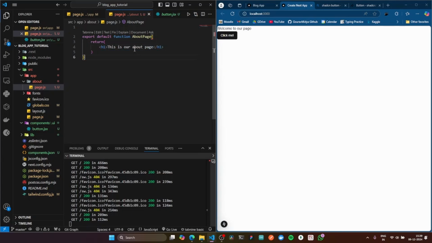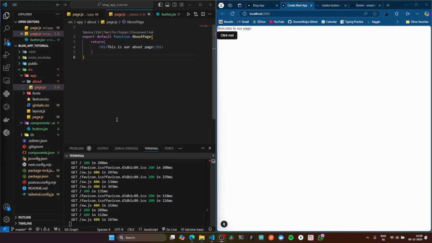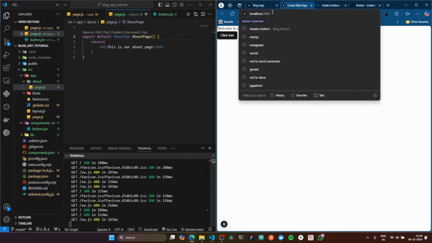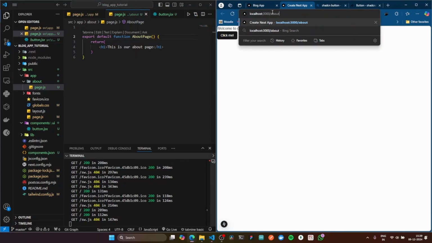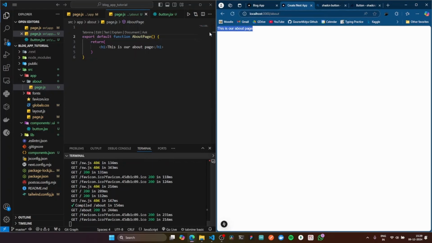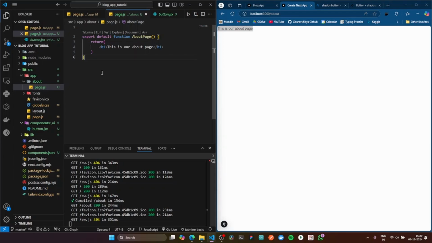So what's happening over here is, all right, it's showing it. Oh, okay, I missed a bracket over here. All right, yeah, that's working fine now. When I created this about folder, this about becomes a route. So when I go to our browser and do slash about, it takes me to this page. So routing becomes super easy in Next.js. You don't need to declare a router and what the paths available are. You can do this with folder based routing.